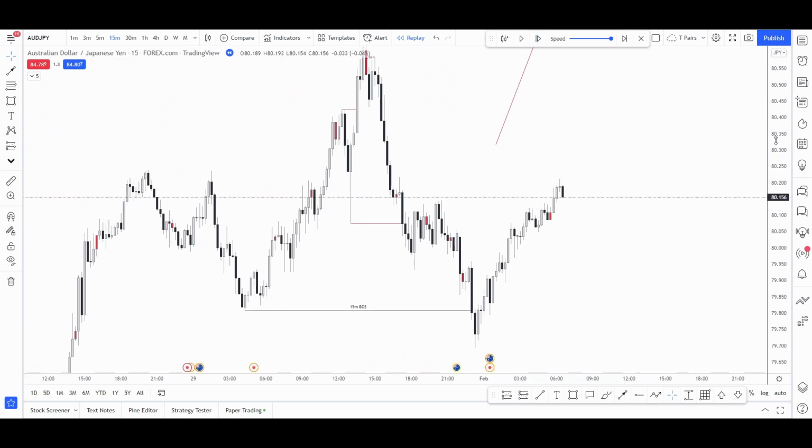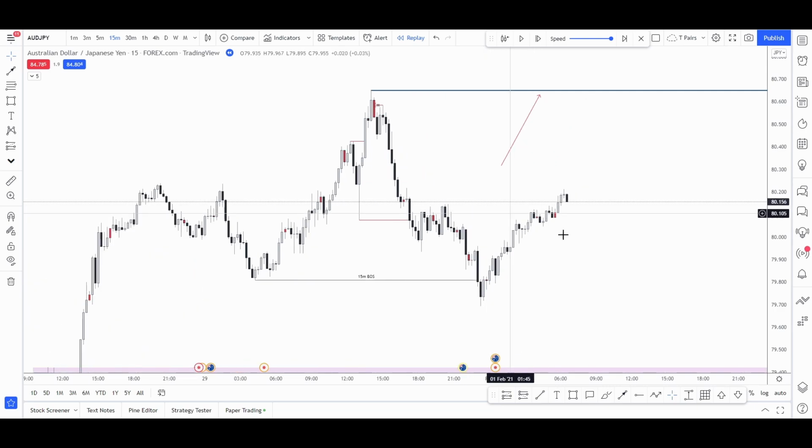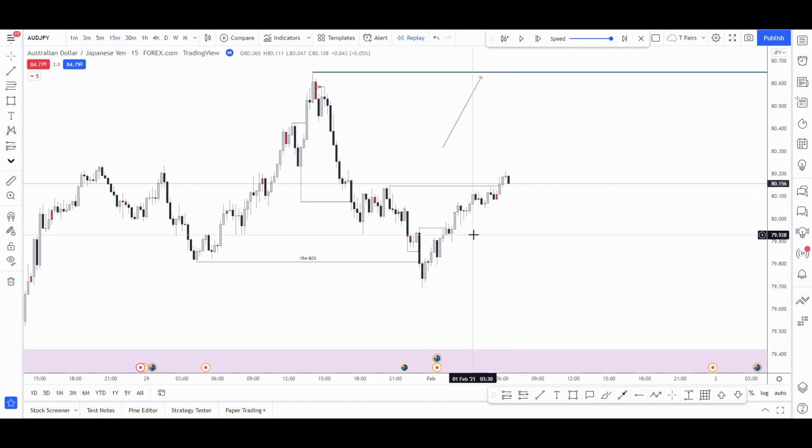Okay, so on this leg down, oh, what have we got? Right, okay. Got a nice break there. Although we did have, oh, you know what, I missed this, sorry, a little bit rusty today. So we had a break there, had another break, so we could realistically be looking at taking a long around about here.